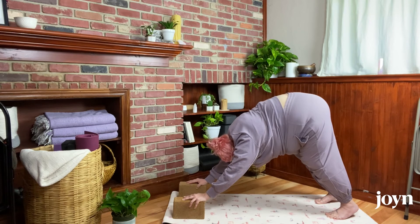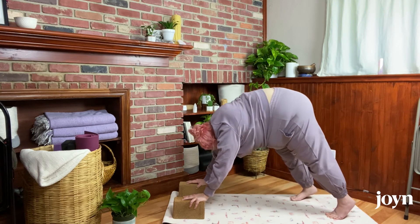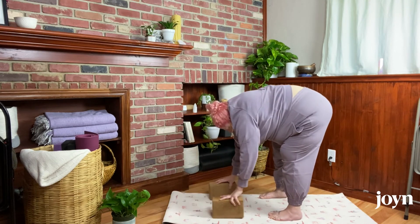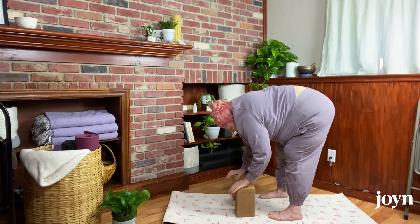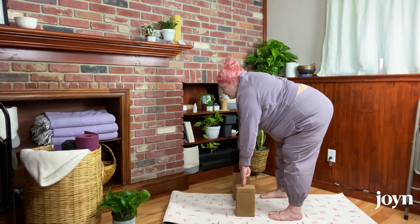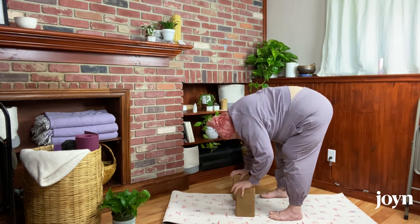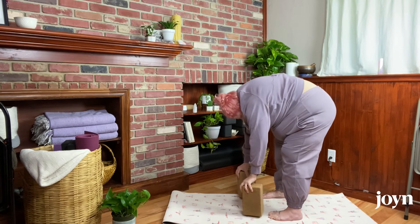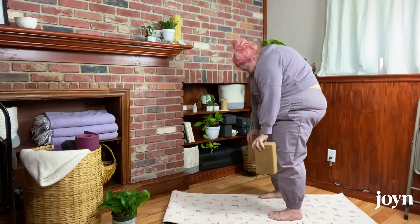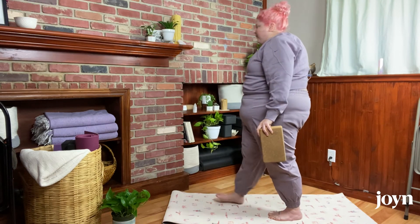Two or three breaths. Arms are rotating outwards, just as they were when we were standing — so are the arms. Shoulder blades away from each other. On an exhalation, take your knees to the floor. Inhale, lengthen the heart away from the seat — this time add an arch, so you stretch the belly. Exhale back to your downward facing dog for two or three breaths. Then walk your feet forward, walk your hands back, flip those blocks, and fold. Nice deep knee bend. Inhale, halfway lift. Exhale, refold. Go ahead and take those blocks with you — roll to stand. Head is the last thing to lift. Step forward, blocks down.